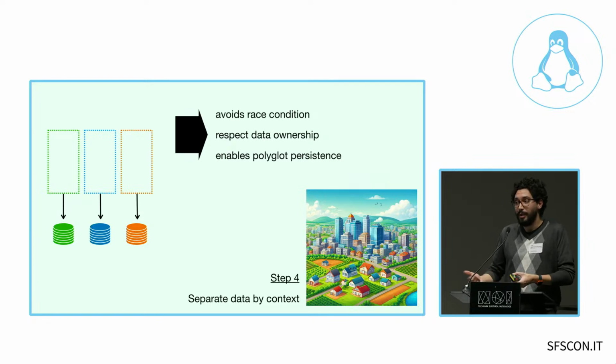And this is good because with this, you avoid race conditions, so you don't have people with no relation to what you're doing locking your reads. You also respect data ownership, so it becomes clearer who is the owner of the data and who is only consuming it or using it for other purposes. It also enables you to go to the next level, which is more microservices driven, with polyglot persistence, which means you can adopt the most adequate database for that purpose.